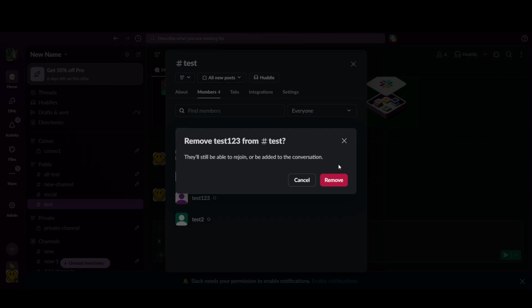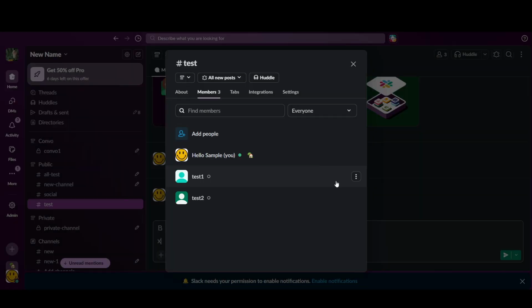A couple of quick tips as you wrap up. First, removing someone from a channel doesn't notify them directly via DM, but they'll no longer see the channel in their sidebar or be able to access its content. If you remove someone by mistake, you can re-invite them to the channel the same way you would add any member. Second, if your goal is to remove someone from your entire Slack workspace, that's a separate admin action and can't be done from a single channel's member list. You'd need to contact a workspace admin or use the admin console if you have that access.